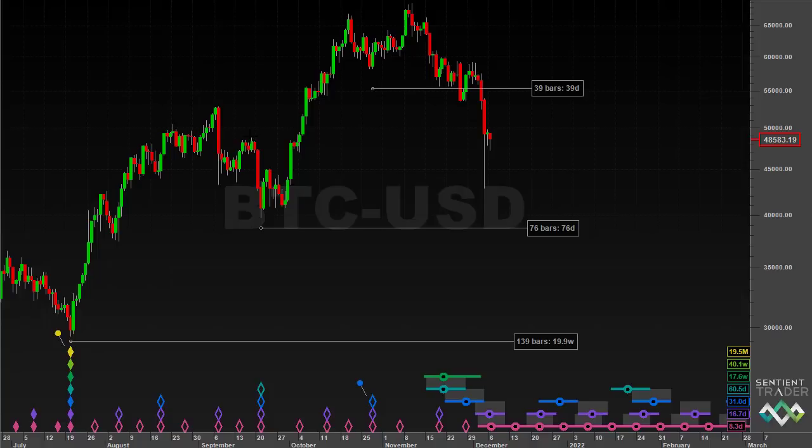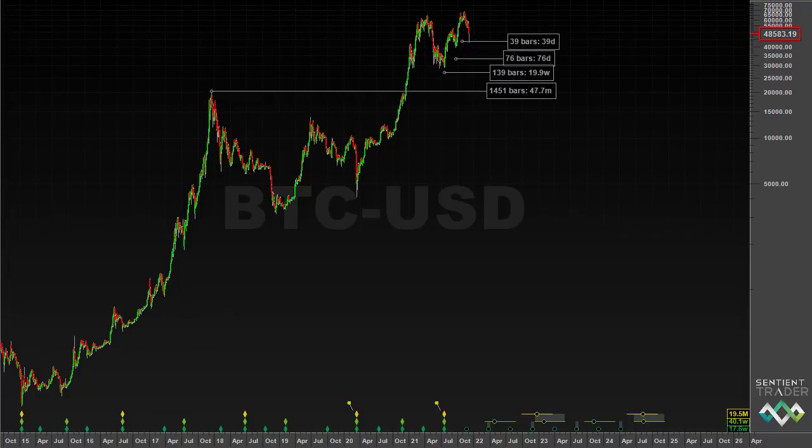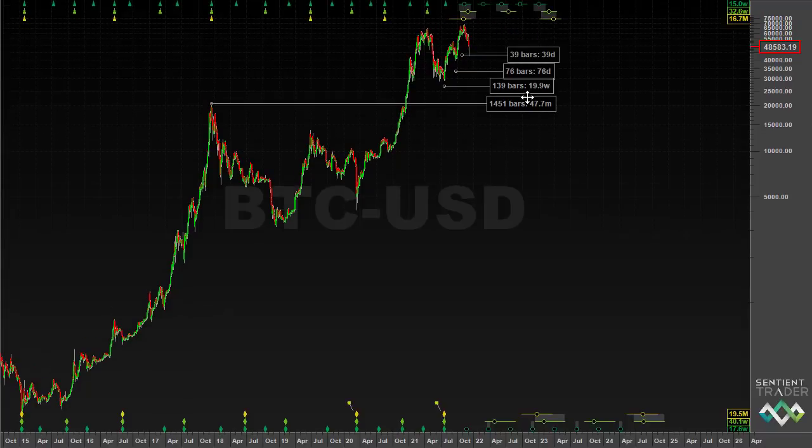But when it comes to currencies, and particularly to currency pairs, such as this is, Bitcoin against the US dollar, it is possible, of course, that those cycles might be influenced at their peaks. And so we really do need to consider what is happening to the peaks. So at this point, we can take a look at a peak analysis on the price of Bitcoin as well. The peak analysis is fairly interesting.